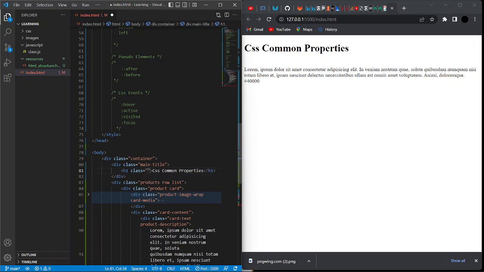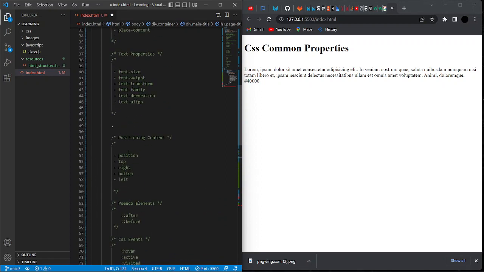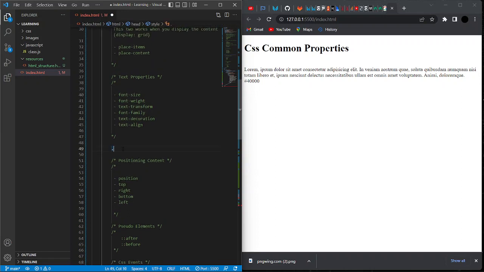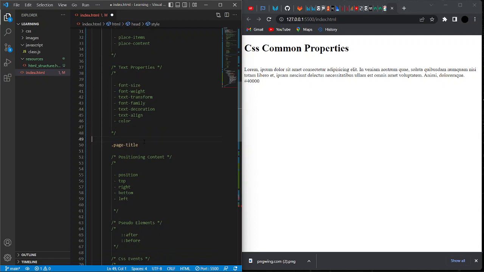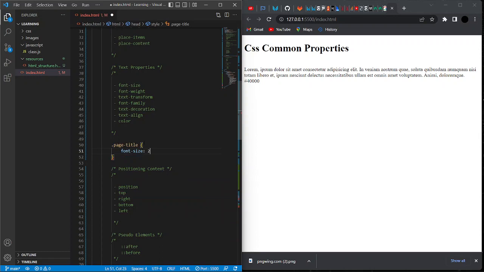Let's give it a class of page title, and let's get it here. Dot page title. I didn't add color. Color is also part. So you want to give it color. So page title, I want to give font size of 20 pixel.